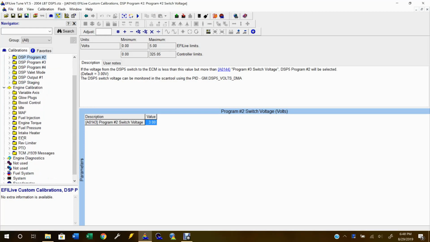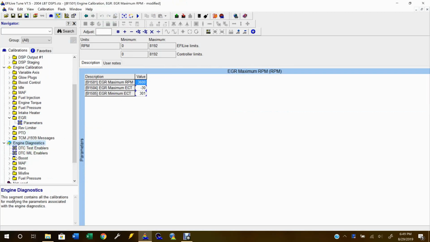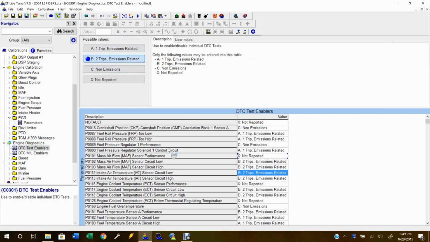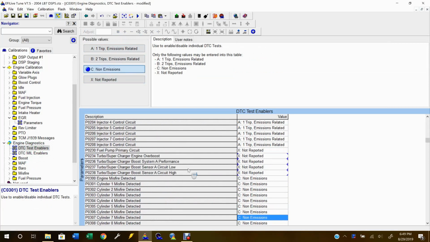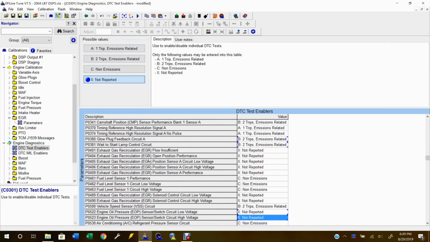Now, if you have EGR still active on your truck, you'll want to go in here and undo the changes done in the EGR settings. But in this particular case, we're just going to say it's been done. And it never hurts if you wanted to go under DTC test enablers, just to make sure that all EGR and stuff like that has all been disabled in the script.